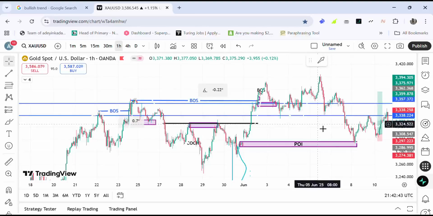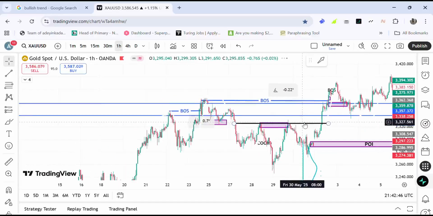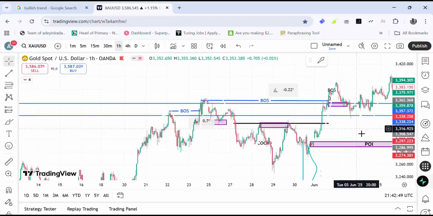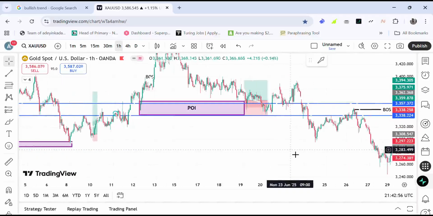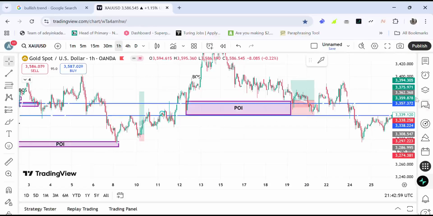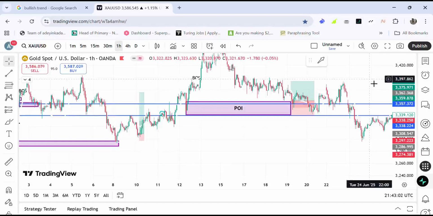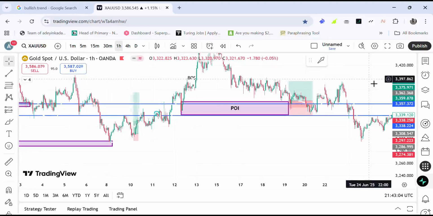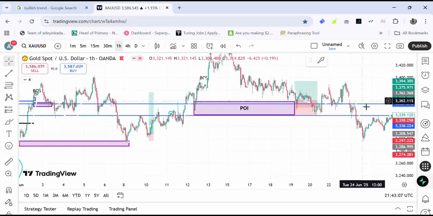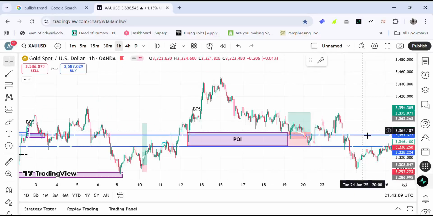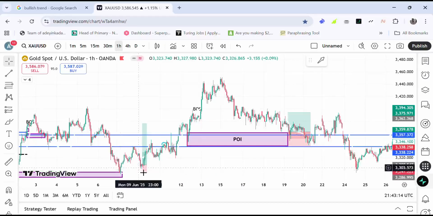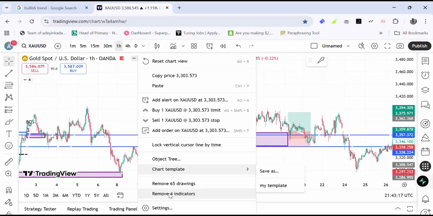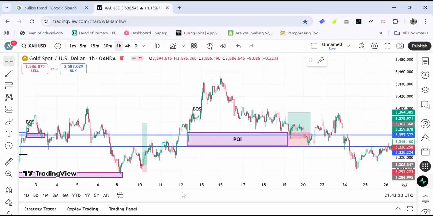So right now in the chart, I would have loved to remove this, but I don't want to take your time. Regardless, let me just show you what I need to show you first before removing these things. So now talking about the trend, obviously now we're having an uptrend here. Like I said, we have the higher highs and the higher lows, right? Oh, sorry.